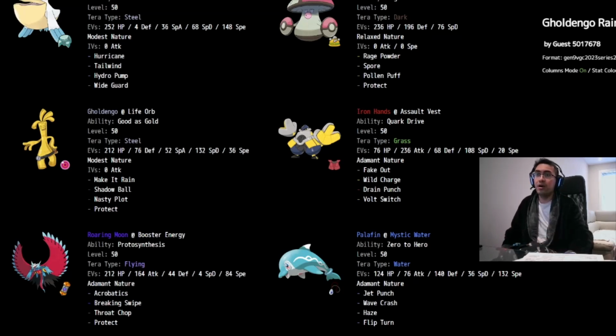All right, but other than that, the Gholdengo, this defense investment as well as special defense investment. So basically, under Tailwind, you're meant to outspeed Dragapult speed creepers. Normally, you would just need 107. I went to 109 just to speed creep them. You're hitting the first EV benchmark in the Modest Nature. And with the defense investment along with 212 HP, again, the 212 is just meant to optimize the Life Orb damage that you would take per turn every time you attack.